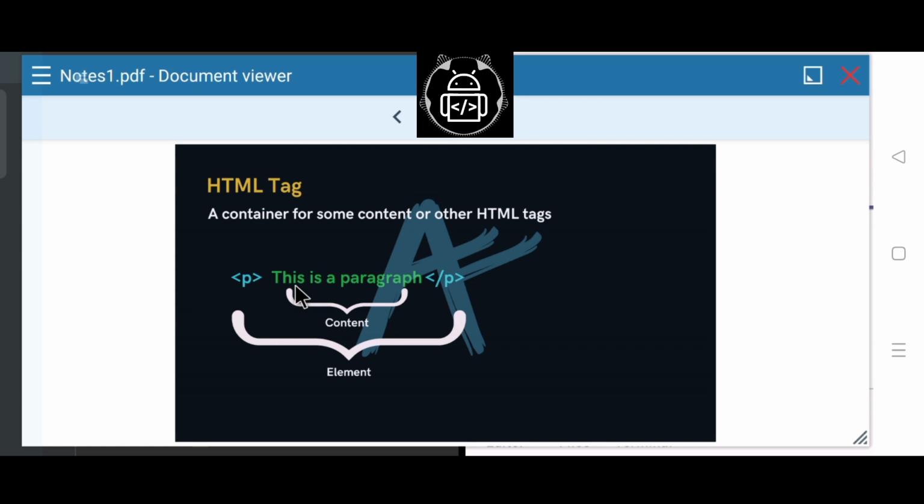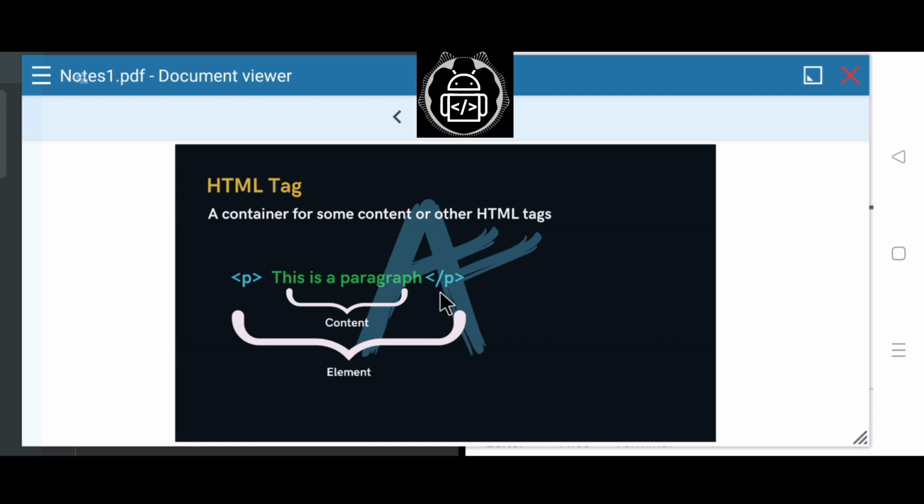To understand this, let's take an example of a paragraph. Whenever we want to display a paragraph on a website, we write a statement like this. In this, the first initial thing, meaning the angular brackets and what's inside them, indicates a paragraph. This is the opening tag. This is called the closing tag. Inside the tag, you'll see a slash. Between the angular brackets, you have the name of your tag. Inside this tag, what we're writing is P.